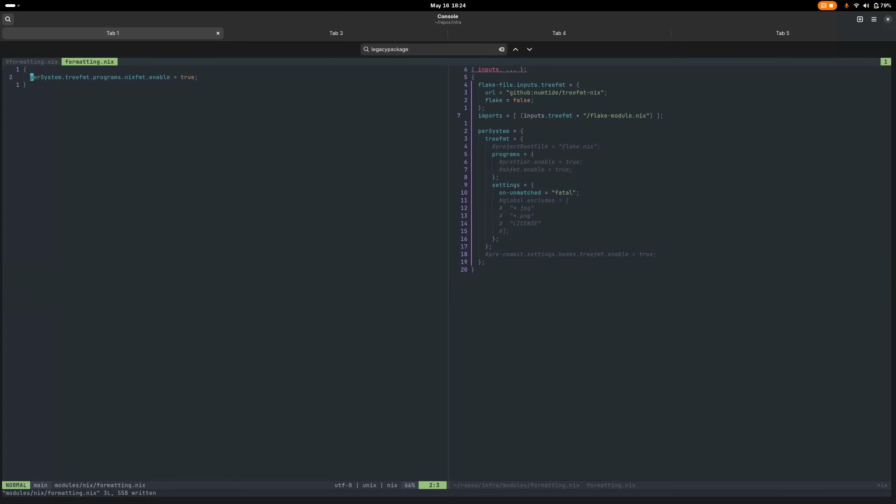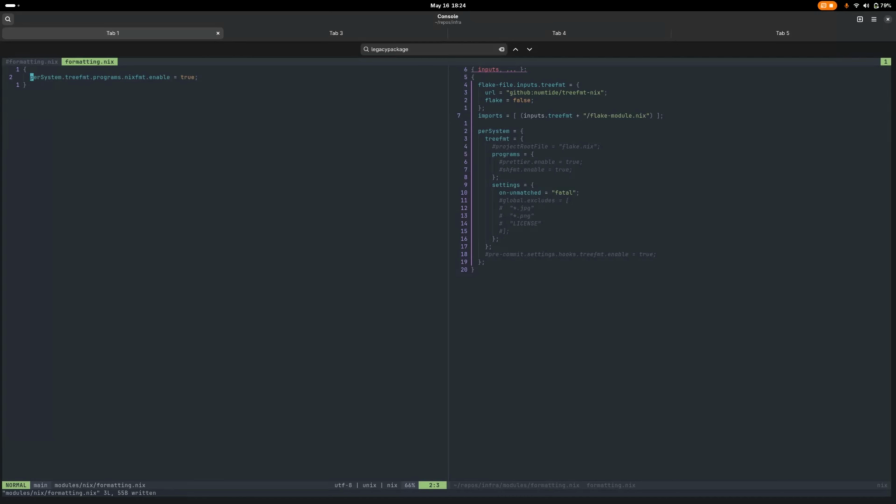Well, TreeFMT is a program that does not know Nix. So it can be used outside of Nix. You can make a configuration file for it, and that works.